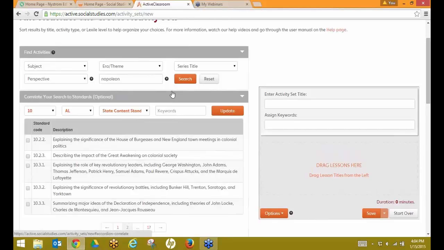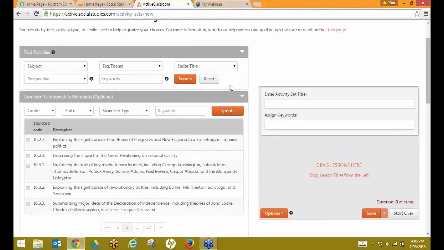Okay, I hope all of you have enjoyed taking a look at the search buttons, how we can search in many different ways. So what I want you to do now, click Reset again. We don't want anything to interfere with your search. And I want you to think about what you're teaching next week, whatever that is. You can use your keyword search, the subject theme search, or the course of study search. But I want us to find 4 lessons for next week.